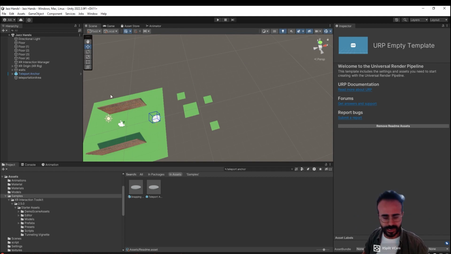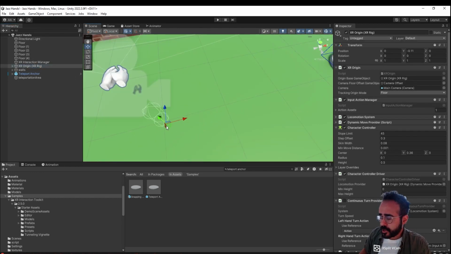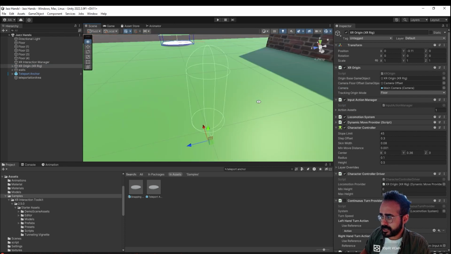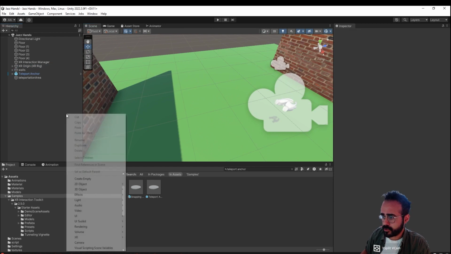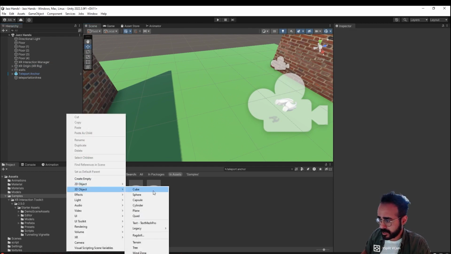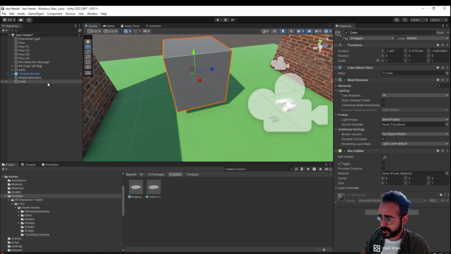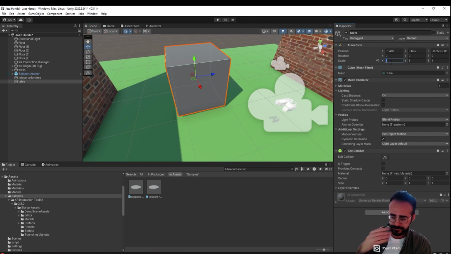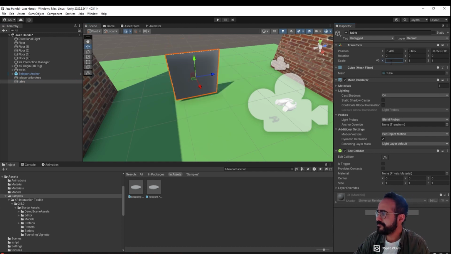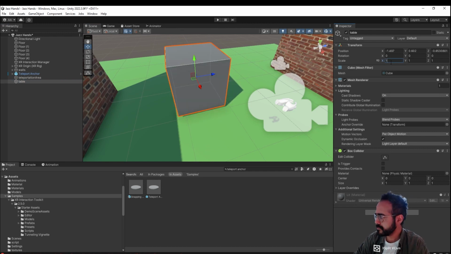So yeah, how do we grab stuff? To begin with, let's create something to grab. And as you guys know, I am not a great 3D modeler, but we will try to create a table upon which we're gonna put some grabbables. So let's start by creating a 3D cube. This will act as our table. I'm gonna call this table. This is just to show you the basics, so you guys can do it yourself afterwards.